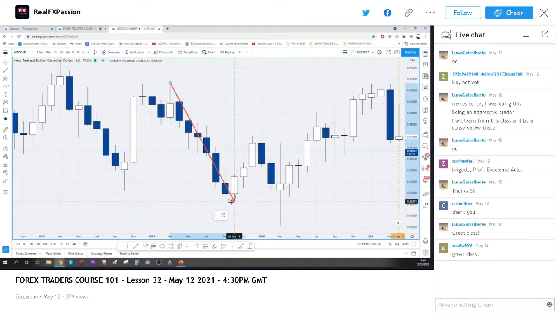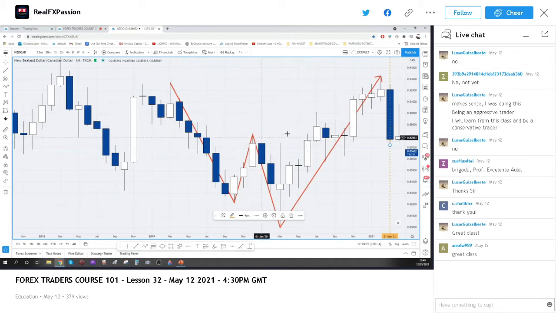So the market was making lower lows, lower highs, lower lows. Then we have a high here. We really don't have a low, but it made a higher high here, right? Short, short, short. Okay. Now this candle is short, right? But is the market making higher highs, higher lows, or is the market making lower lows, lower highs on the monthly? Right? What is the market doing? Remember, timing is one thing, general direction is another thing. Should we go short long term? Should we go short short term?